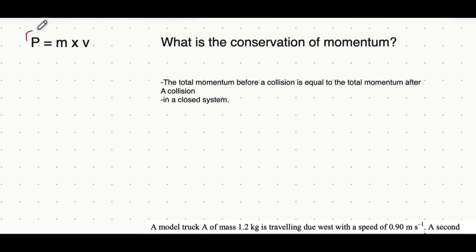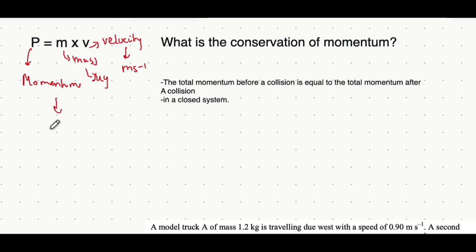So this is how you'll see the equation in the equation sheet. P stands for momentum. If you're worried about the units, I'll show you a trick on how to find the units. M stands for mass and V stands for velocity. We'll talk about how this is different from speed in a little while too. I'm sure you know mass is measured in kilograms and velocity is measured in meters per second. In that case, momentum is the multiplication of kilograms and meters per second, meaning it's just kilograms meters per second for the unit.